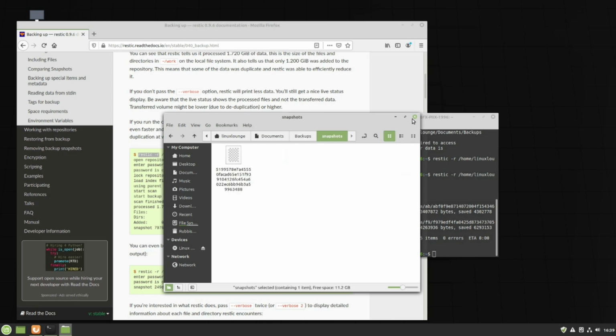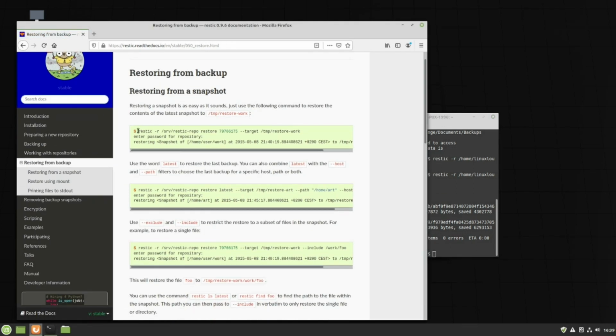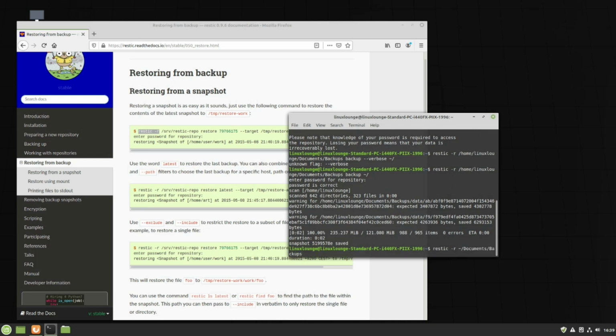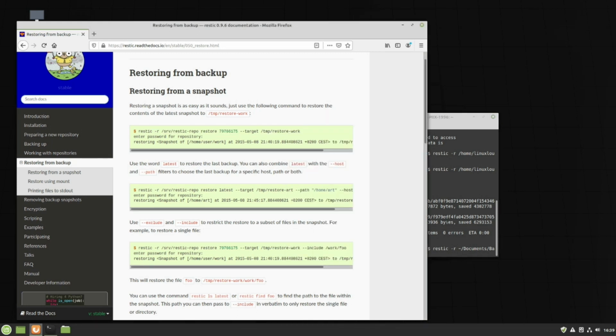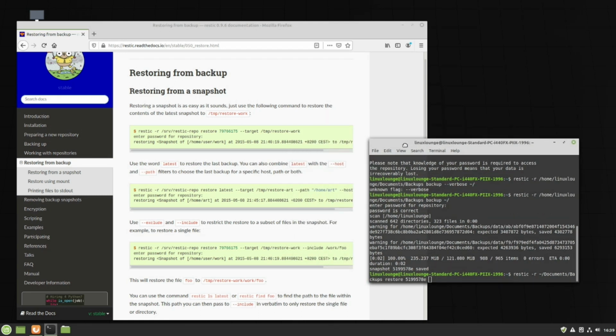So what you can now do, if you so desire, is go down to restoring from backup. And as you see, we can go ahead and restore the backup. So let's just do that, because, sure. And of course, our backup is stored in our Documents and Backups. Then we want to type in restore, and then the number we got from earlier, this one, let's put that in. And let's say that we just want to dump that into the Backups folder again. Or let's say we want to put it into our Documents.